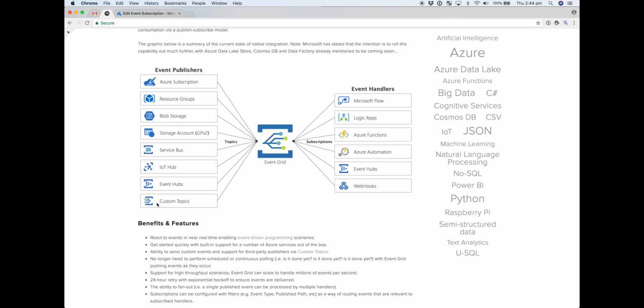So you may have, as an example, an application that's sitting in another cloud. Maybe it's sitting in AWS, but you want certain events that happen there to be handled by resources that you have within Azure. So you can create a custom topic, which will just be an endpoint. And in that example, your third party can fire events and direct them towards that particular endpoint, that custom topic, which then can be handled by n number of handlers.